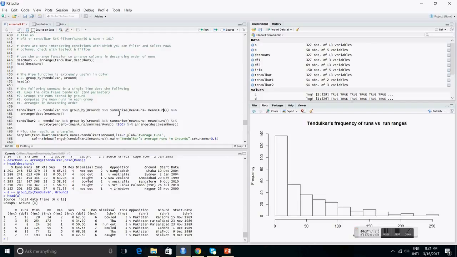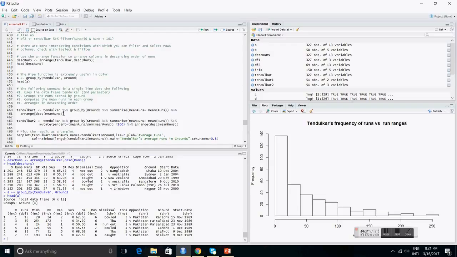Other ways, you can sum up runs, or find the standard deviation, whatever, of an entire column. I assign that to a new column named mean runs. And finally, I'm going to arrange this newly created mean runs in descending order.